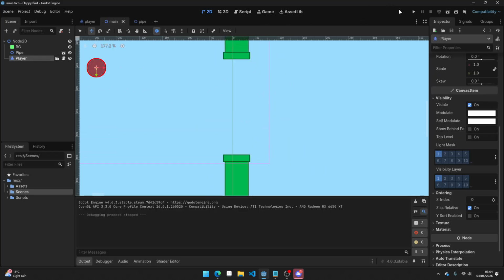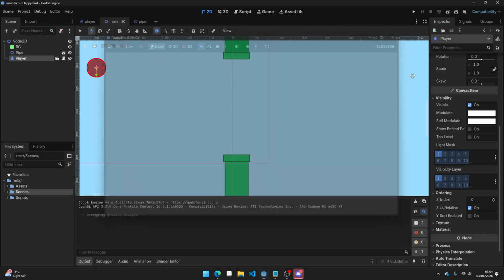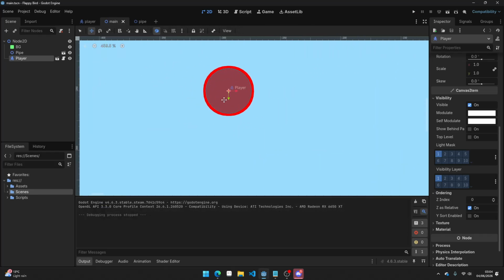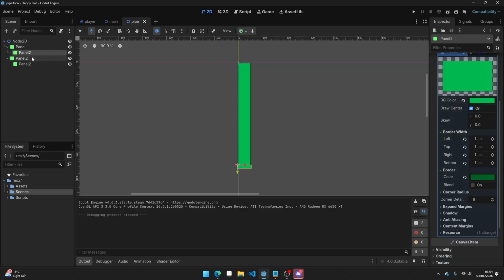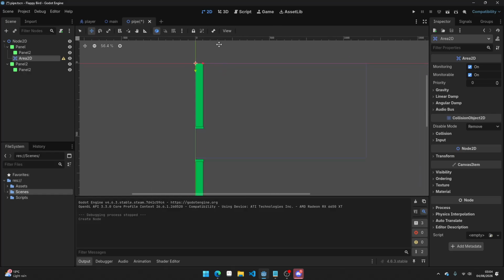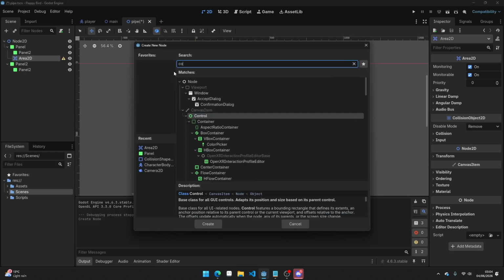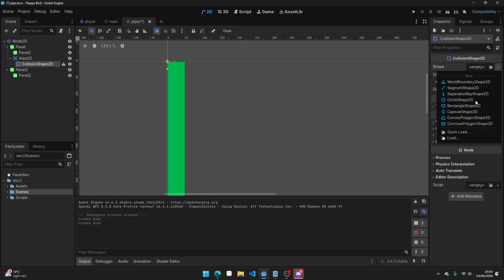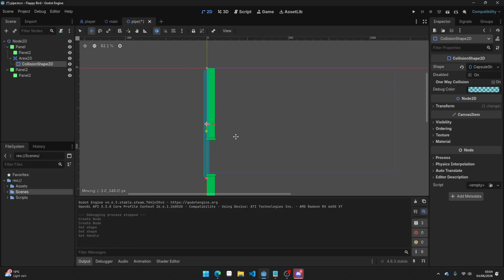So as you can see now, you can go through the pipe. There's no score, there's no nothing. You can still touch the pipe, you don't lose. This collision shape currently doesn't do anything because there's nothing to read it. So we have to go back in here, go on your panel, make an Area2D. Now obviously this does nothing on its own because you see this error. The node has no shape. So add a CollisionShape2D. I like to use rectangles, but if you want to be a little bit nicer to the player, you can use a capsule and you can just stick it in the middle of this pipe.